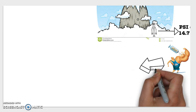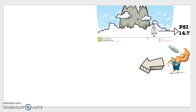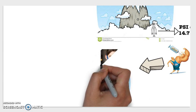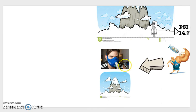Now, one of the problems is going up to mountainous areas is a pretty expensive thing. So instead of travelling there and then working there, people have come up with ingenious ways of simulating an atmosphere. So they reduce the amount of O2 that you're being given whilst you're actually exercising.